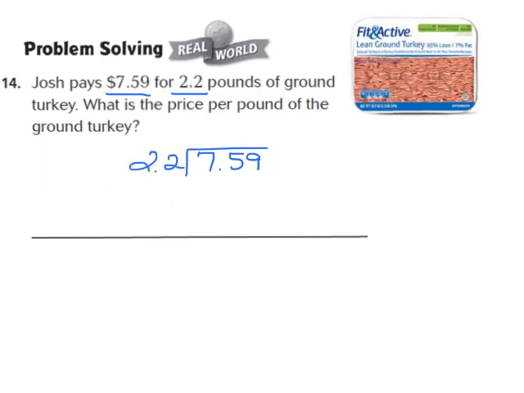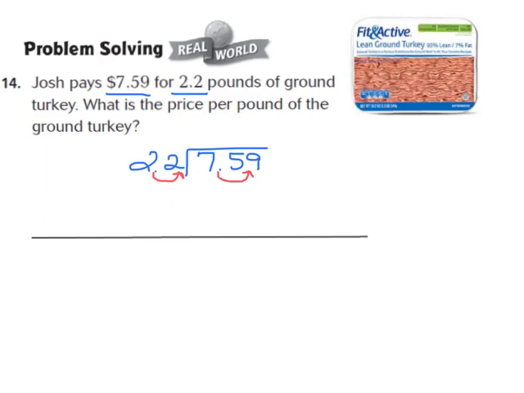Now, before I can begin my division, here's what I notice. I notice that my divisor is a decimal. Well, I have to make sure that my divisor is a whole number before I can begin dividing. So what I need to do is this. I'm going to take that decimal and move it over 1 time to the right to make that 2 2/10 into the whole number 22. Now remember, if I move that decimal over 1 time to the right with the divisor, I also have to do the same thing to my dividend as well. So I'm now going to take the decimal that's behind the 7, and also move it over 1 time to the right, and place it in between the 5 and the 9.